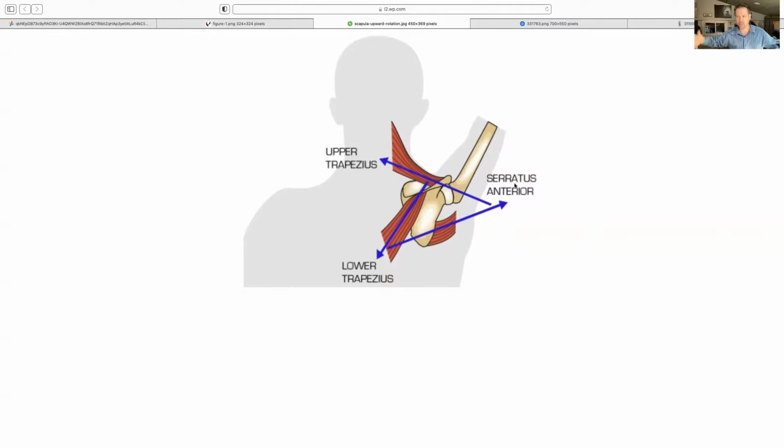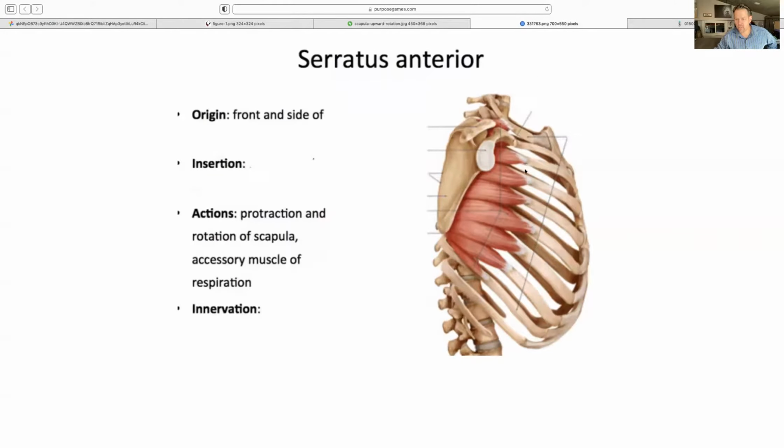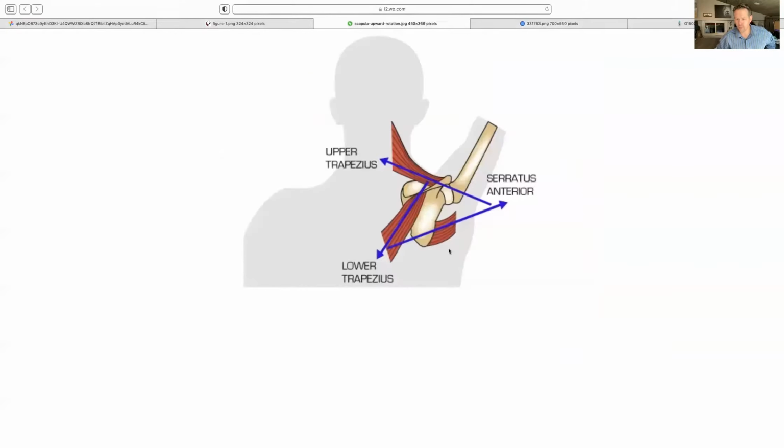So what's the serratus anterior? Wow, that sounds like a funky one. I've never even heard of that one. Maybe you've heard about the trapezius, but the serratus anterior actually sits on the ribs here, and it goes to the undersurface of your shoulder blade. So if you're ever doing a bunch of push-ups, and you get sore right along the ribs in under the armpit, it's your serratus anterior that's firing. It's trying to stabilize that shoulder blade against the chest wall. So just know that that muscle along the ribs that you get really tender also affects the upward rotation of the shoulder blade.